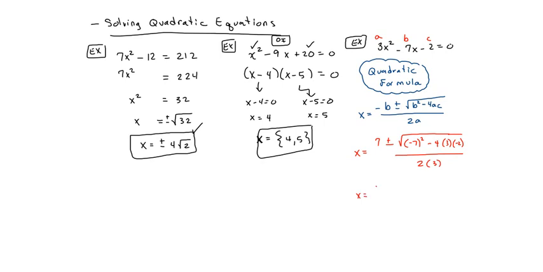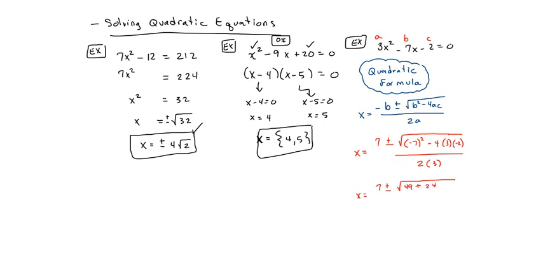So what you do is you work inside the square root here. This one is 49. 7 times 7 is 49. That number is always positive. Negative times negative or positive times positive, when you square it, it's positive. 4 times 3 is 12, times 2 is 24. A negative times a positive times another negative. Just count the number of negatives here. If it's an even number, it will be positive. 4 times 3 is 12, 12 times 2 is 24.